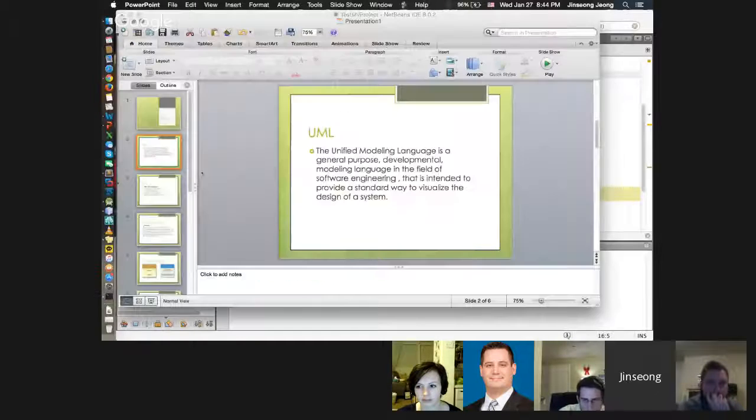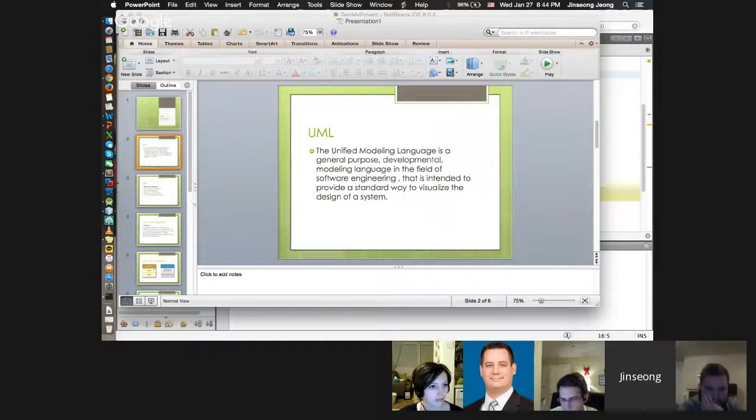UML stands for Unified Modeling Language. It is a general purpose developmental modeling language in the field of software engineering that is intended to provide a standard way to visualize the design of systems.